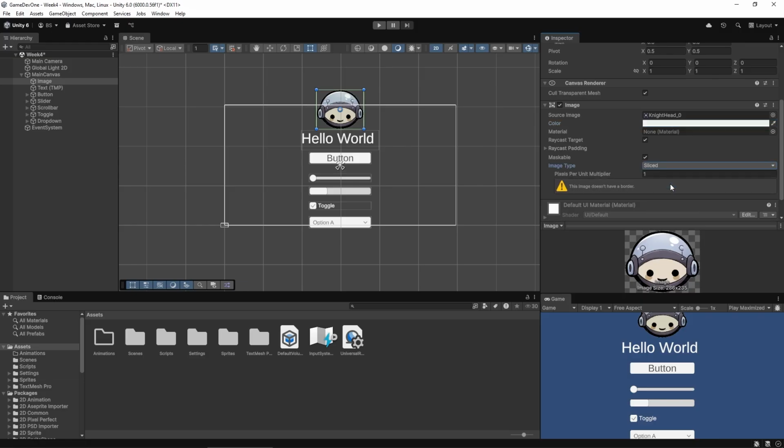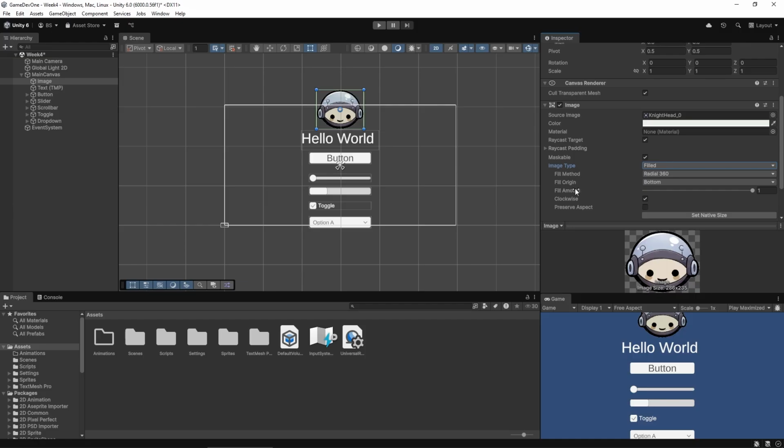The sliced itself allows us to chop up this image and be able to manipulate it in a specific way so that as we stretch it and move it about, it's going to be adjustable. Below that, we have the tiled, which means it'll repeat over and over again based on the size of this sprite that's associated with it. And the last one is filled, and this is kind of a cool one. You can see here when we put in filled, it allows us to have several other options associated with it.